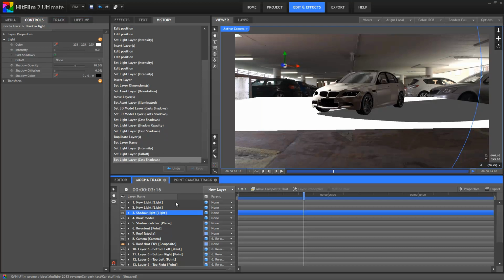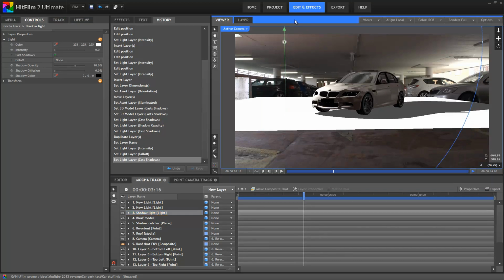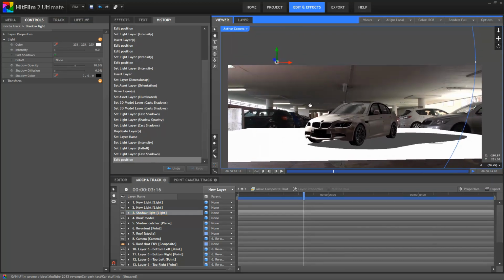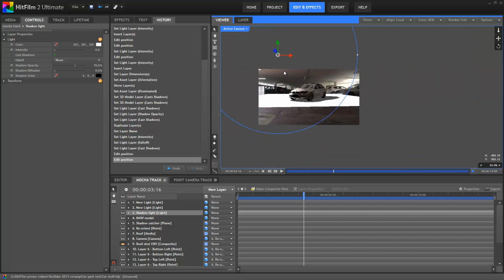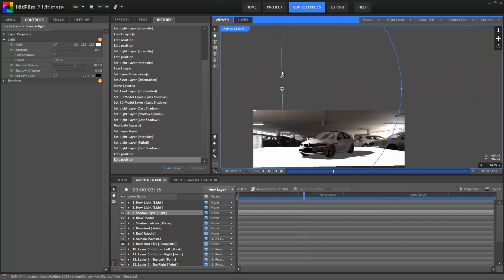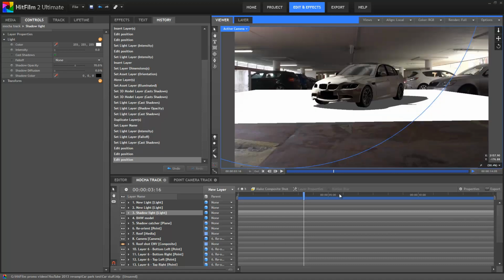Now this is where there's an interesting little trick. You'll notice that even at 0 intensity, this light is still able to cast shadows. This only works onto objects which have illumination turned off, such as the plane. I can now move this point light around. This way I can generate my shadows and my lighting using separate lights. Hence I can move the shadow light up higher to bring the shadow in closer to the car.